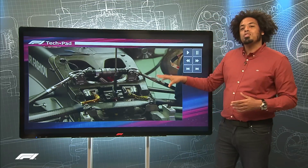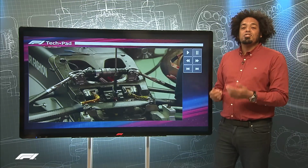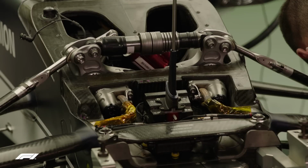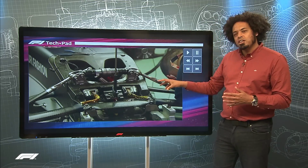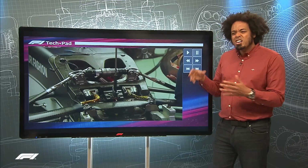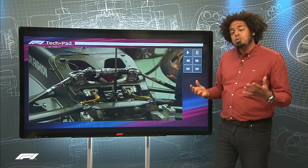However, this isn't what the front bulkhead of the AlphaTauri looked like last season. The team have taken last year's monocoques, taken parts out and adapted them to include the Red Bull front suspension from last season. That's a big change for them, and they haven't incurred any tokens for doing that, and that's raised a few eyebrows, because in my mind that level of change to the front of a chassis is really a new chassis and possibly could be a big token spend, but it seems to be working for the team.